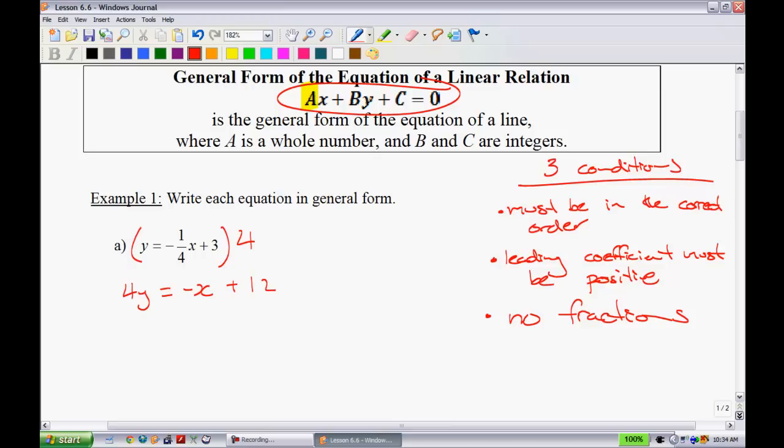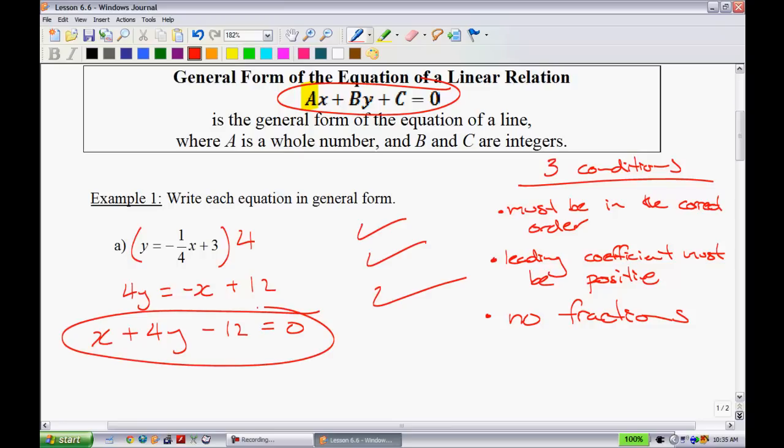What I'm now going to try to do is deal with this order. Alright? Well, I can kind of do two things at once here. Since I notice that the leading coefficient of my x here is negative, it makes sense that I might want to move the x to the left-hand side of the equation. Students often ask, well, how do I know what side to move it to? Move to the side of the equation that's going to make it positive. So if I move everything to the left-hand side here, I'll end up getting x plus 4y minus 12, moving the 12 over as well, is equal to 0. And you see I've met 1, 2, 3 of the conditions. And so that would be that equation written in general form.